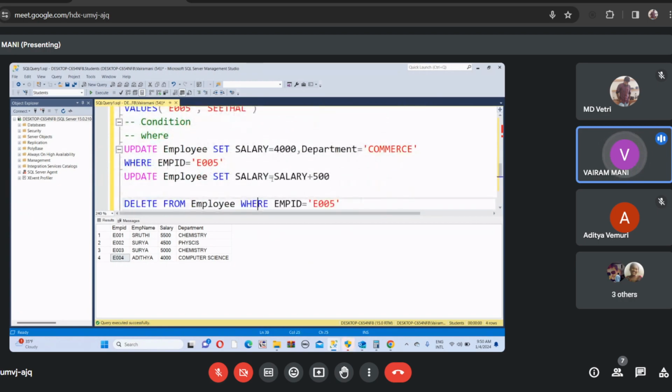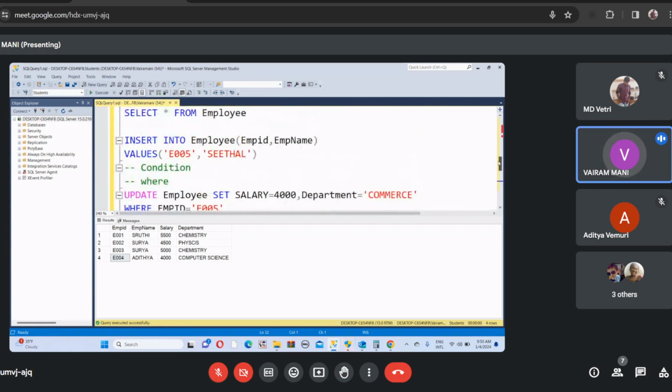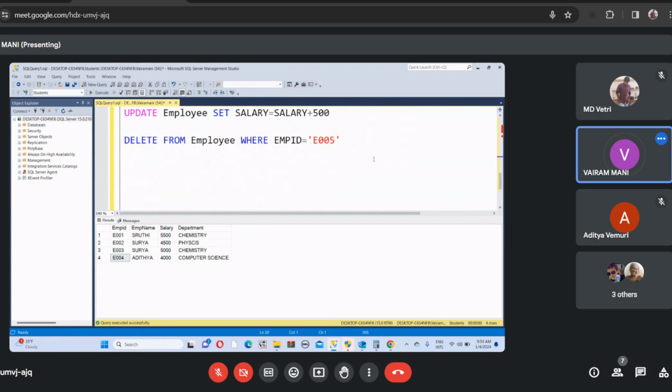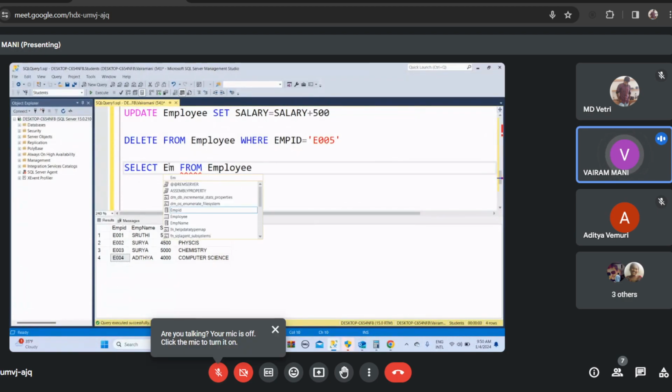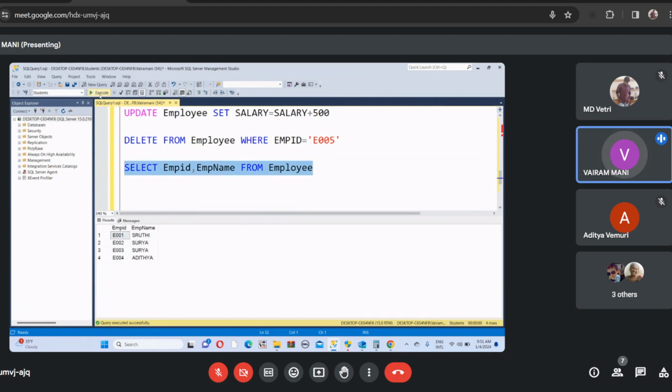Okay, the next thing is the select statement. I told you the select statement is nothing but taking all the values. Suppose I don't want to see all the field names, I want to see only particular column names. How to do that? Go here, select. Suppose I need only employee ID, comma, employee name, only these two fields. So we have to mention the column names. So select employee ID, employee name from salary, which means give the employee ID and the employee name.